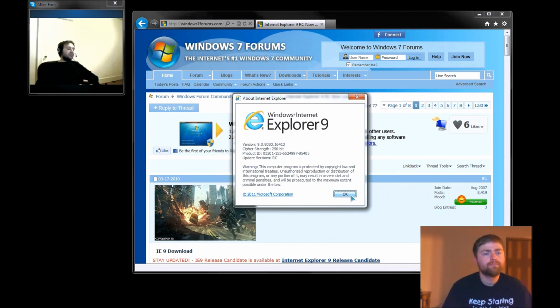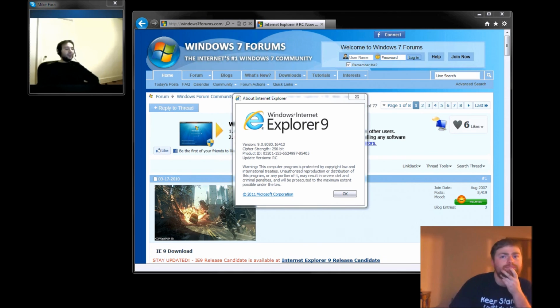But in general, when we look at Internet Explorer 9, we don't know when it will be released. The nature of a release candidate is that this is a feature-complete build. It's almost done, and they're looking for something. They can't find any bugs on their own, so they're releasing it to the public, trying to see if there's any showstopper bugs or any bugs that would require them to create additional builds. In the rare event that there are no bugs found, this release candidate will then be proclaimed as the final build. But with Microsoft, that's very unlikely. Most likely they'll find a bug or something like that, and there'll be a final build that's released as the final version.